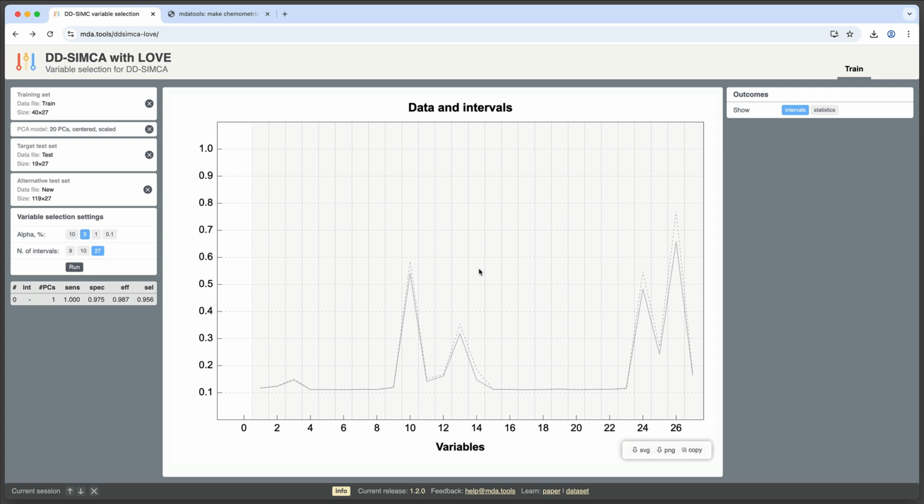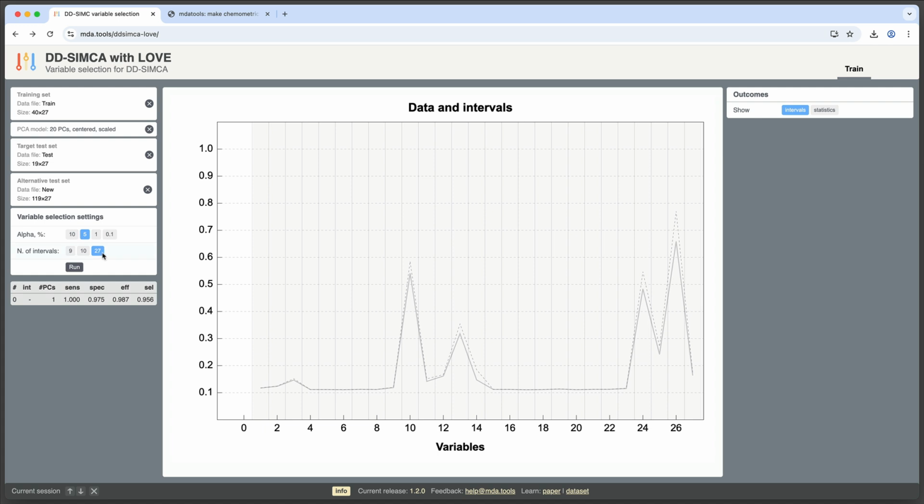So now everything is done, and the next step is to select the alpha, the expected type 1 error, the expected number of false negatives, and also the number of intervals. By default, it can work in 2 modes, either interval mode, where you have several variables in one interval, for example, or it can work with a variable mode. So it means that one variable is one interval. Okay. Because in this case, it's not spectroscopic data, the interval mode would make no sense to use, so I will use the variable mode. So it means that every single variable is a single feature or a single interval.